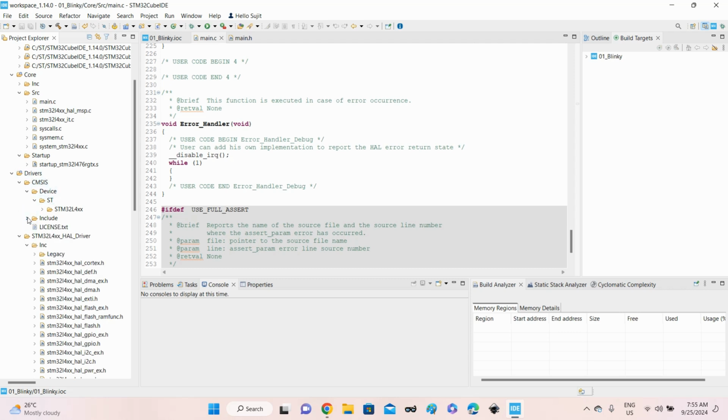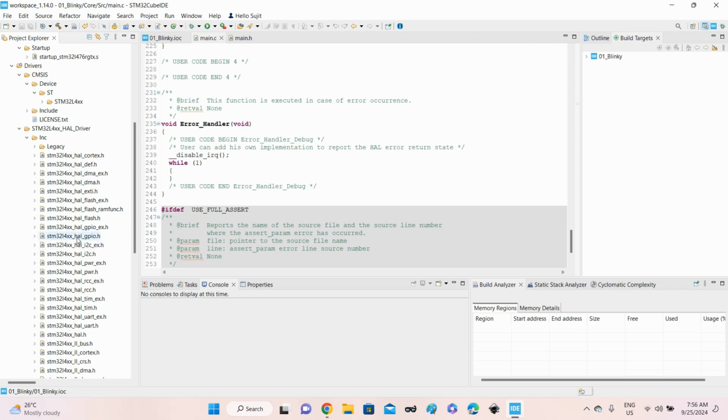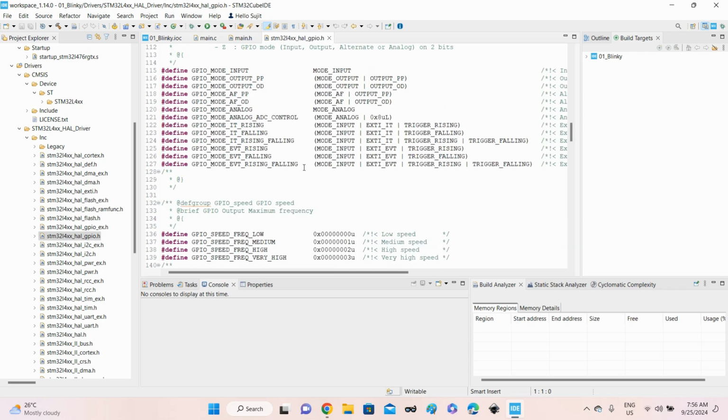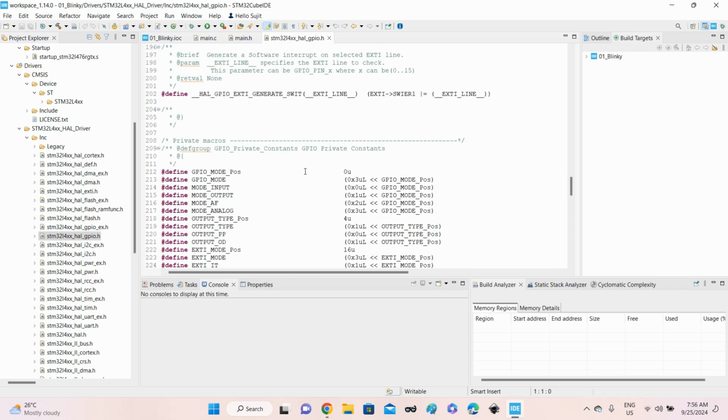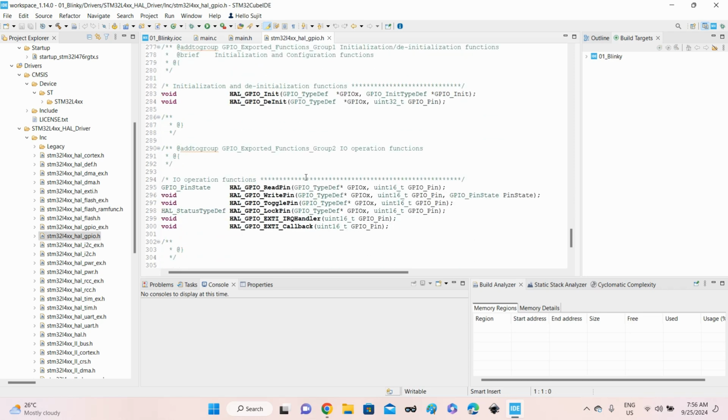So if we see here drivers, then STM32L4 series HAL driver. Here in the Inc section, go to this HAL underscore GPIO.h, because we are trying to access the GPIO, so we'll have to see the function prototypes here. Let's see what the available functions are. HAL GPIO read pin we are not using now, we can use it when we program the push button.